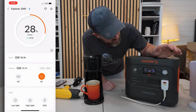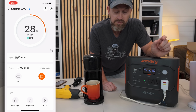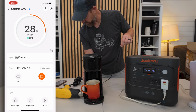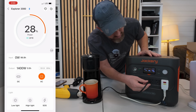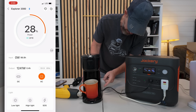Here we go. Going to start testing. It's going to get loud in here. Currently, that is almost 1,000. Oh, there we go. Jumps up to 1,300 watts, 1,400 watts. I can feel it. Definitely heating up this small space. Not fun. 1,200.